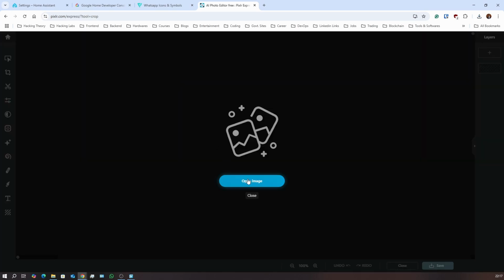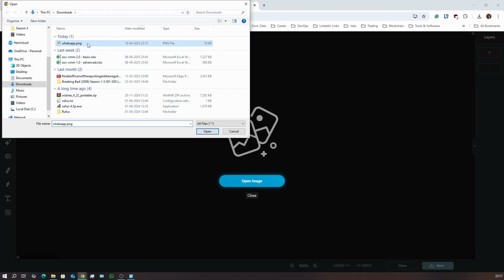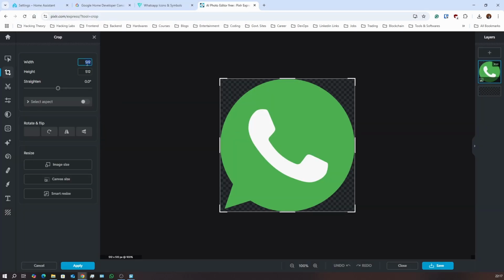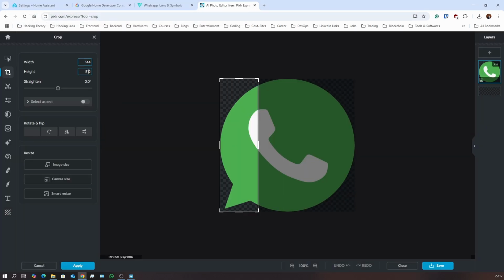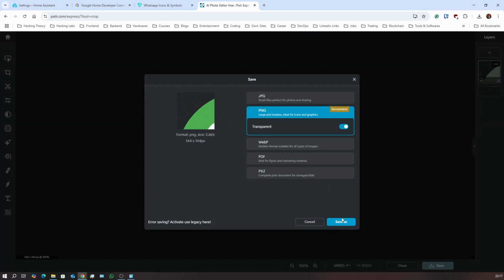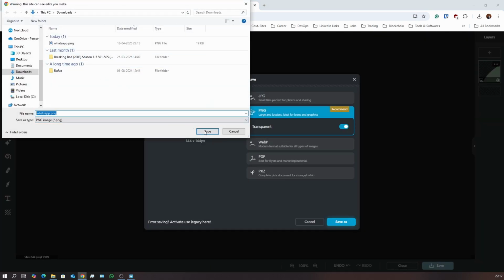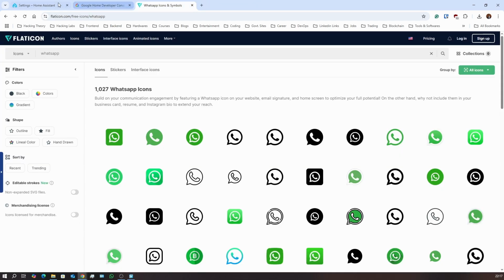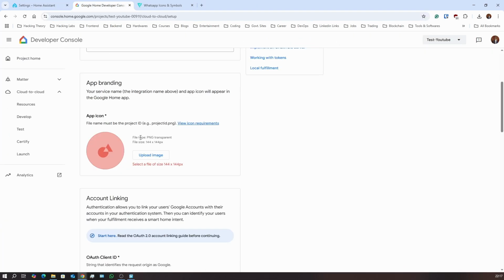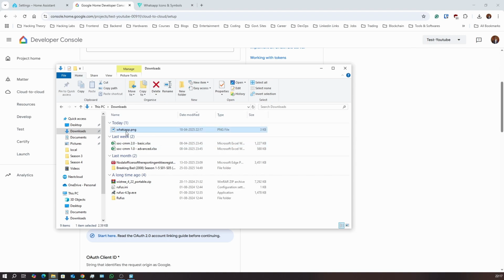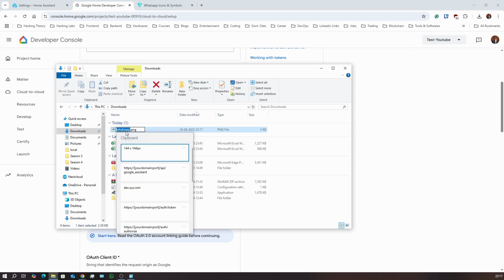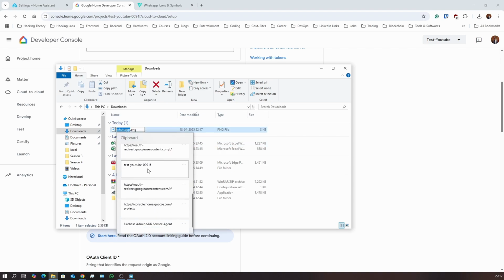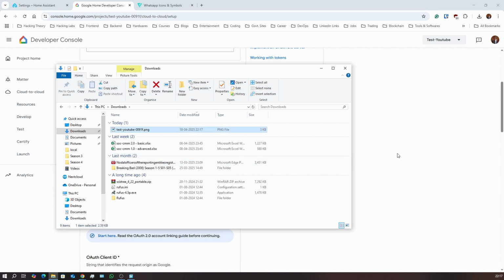Oh, now it's fine. Maybe that was some glitch. Now open that and I'll give it 144 by 144. That's all. Save, save as. So that worked. Now you have to give the name as the project ID. It's optional actually. I tried with this name also, it worked. So we can just go through this one and give it a name.